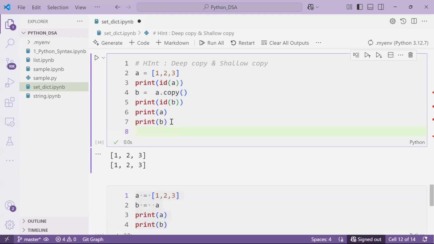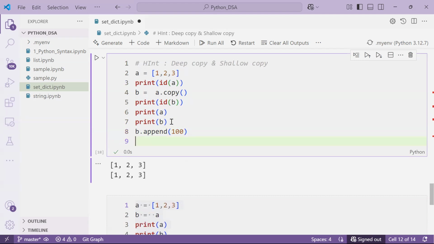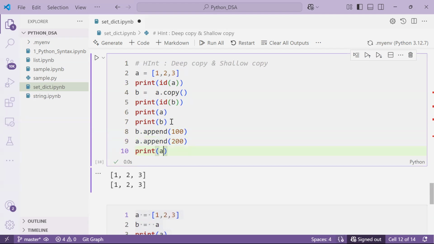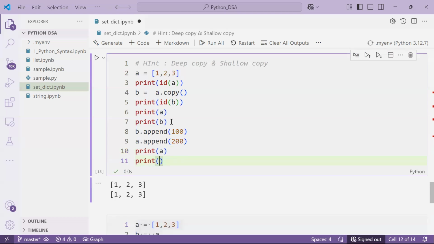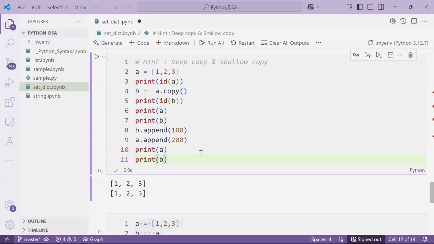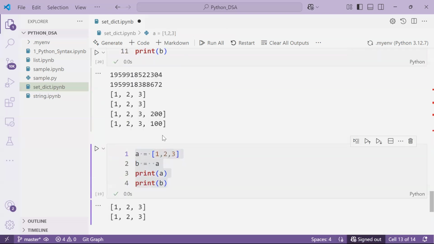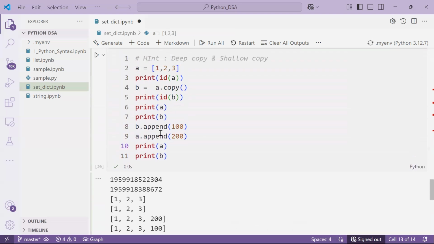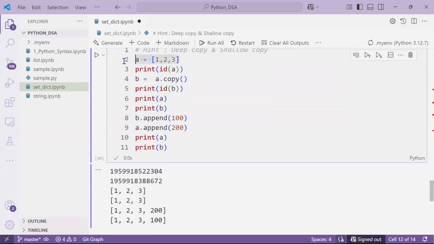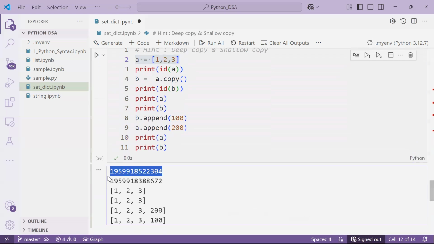If you do any updates, for example, I want to append 100 to my new list, and I want to append 200 to my existing list, are A and B both updated or not? Let's see. In case of shallow copy, updates are not shared. Carefully observe here. This is my A, which belongs to this specific memory location.